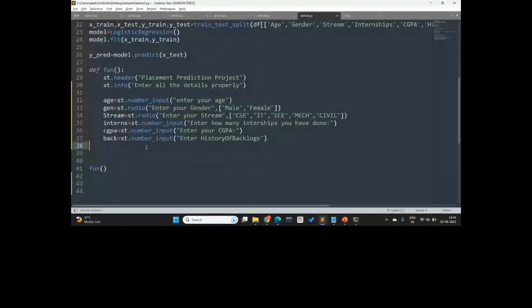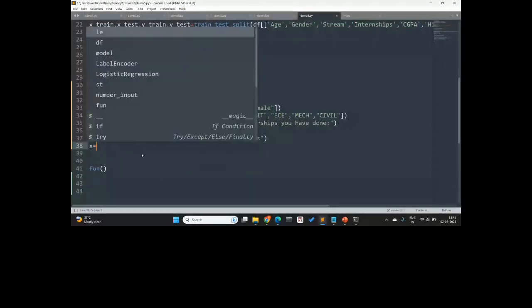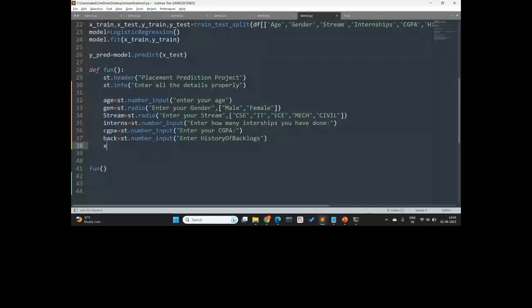Let's create a button. After clicking our button, we need to predict the output.